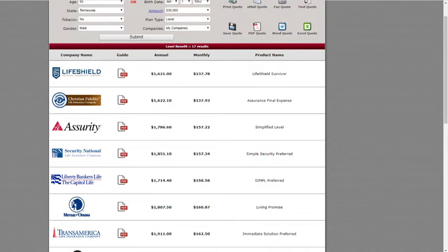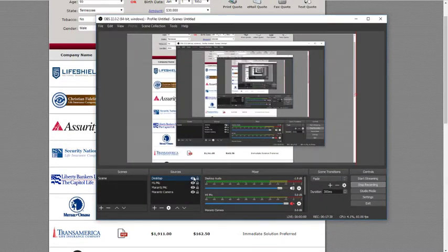So the next thing I want to explain to you, now that you can see there's the ability, if you qualify, to get more coverage for each dollar that you spend on your life insurance, is why there are going to be circumstances where you're better qualified with other companies because of your health issues. So I'm pulling back up the application information. And the thing is, in my line of work, what I don't want to do is put a person in a position where they have to wait 2 years till the coverage is in full effect for natural causes if it can be helped. Nobody knows when we're going to die.